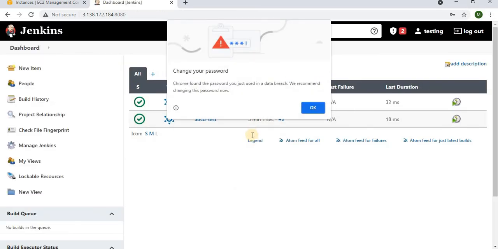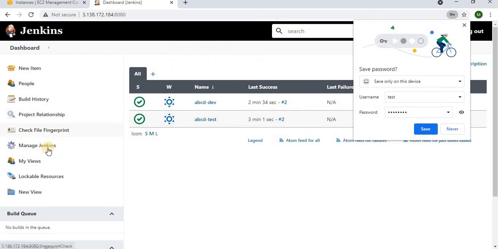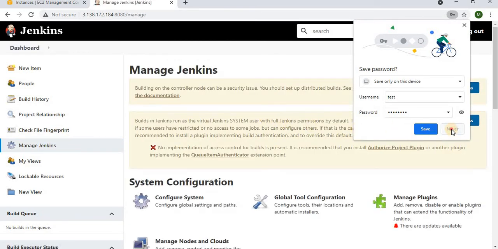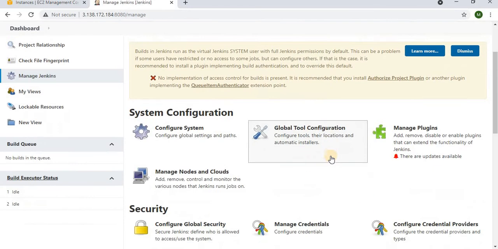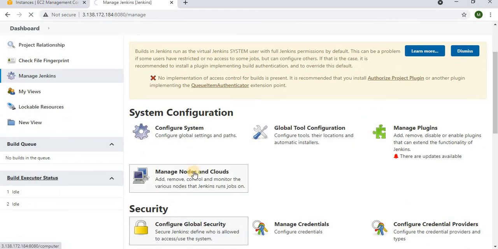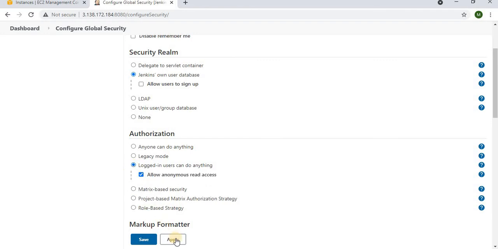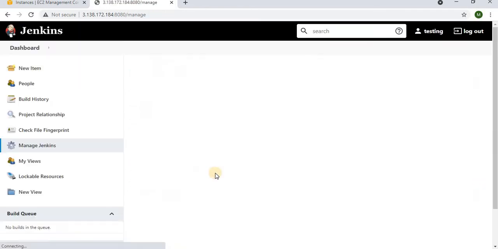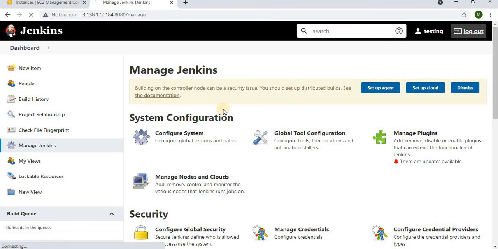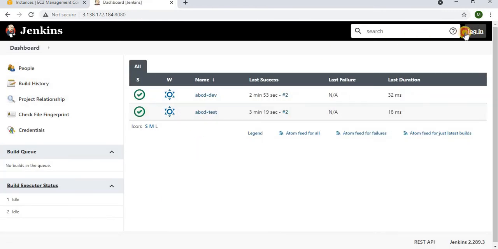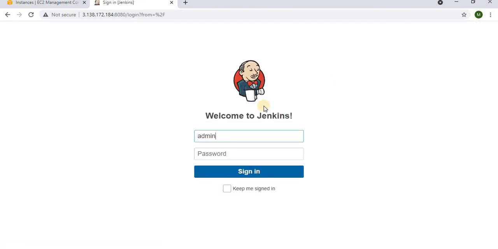It was restricting other users from viewing this. I just forgot to change the user. So I'm reverting these changes, apply, save. I'm logging out, and now let us log in as admin.